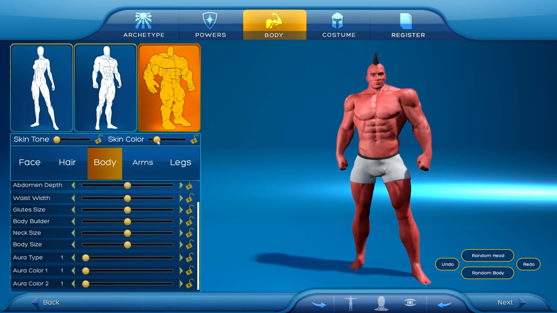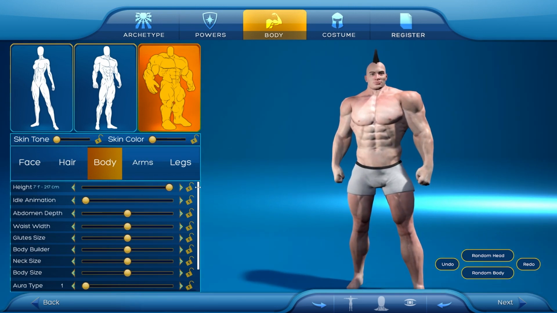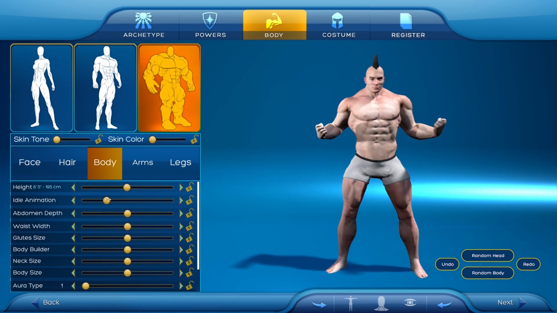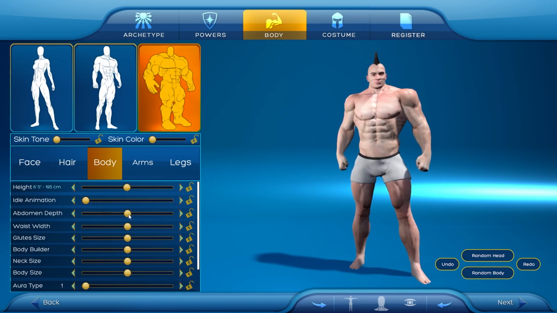This is the biggest one available. Let's have a peek. Height. You can go all the way up to 270 centimeters. Idle animation. Oh, they are different, eh? Yeah. I don't remember seeing all of these.